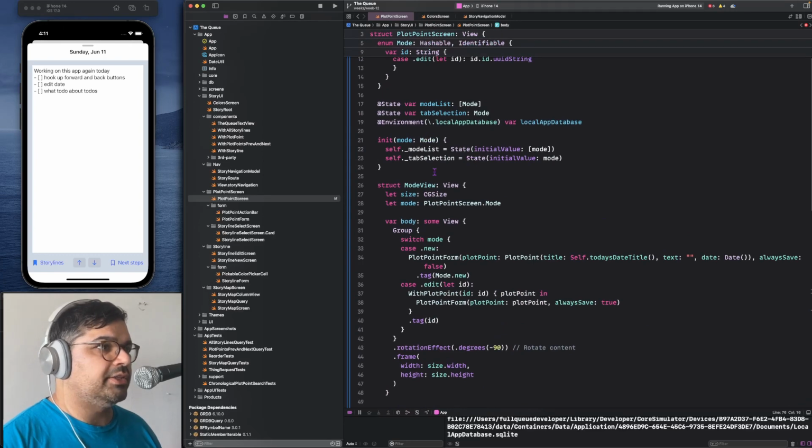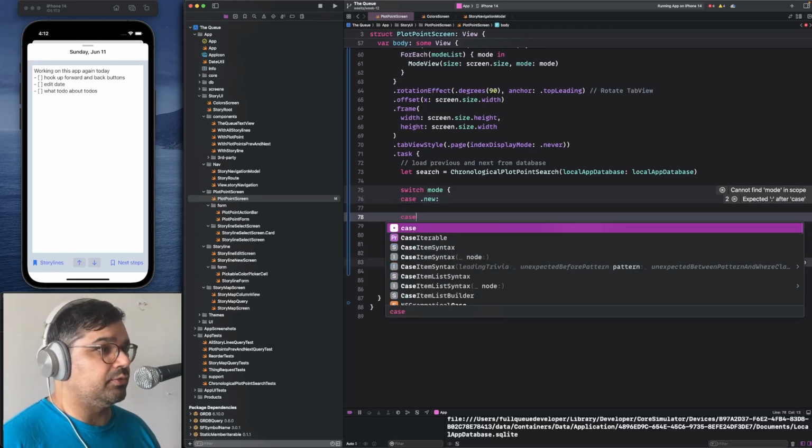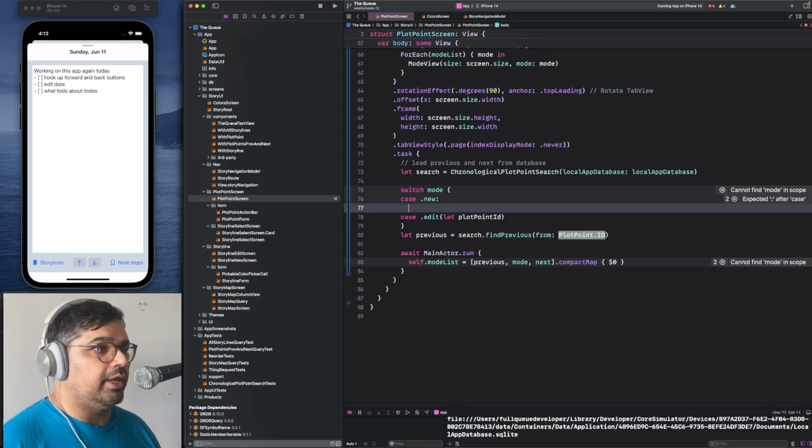So tab selection and the current mode are kind of the same thing. Oh, but not really. Okay, never mind. So if we're on a new one versus if we're on an edit. Okay, let's leave this one blank for now.